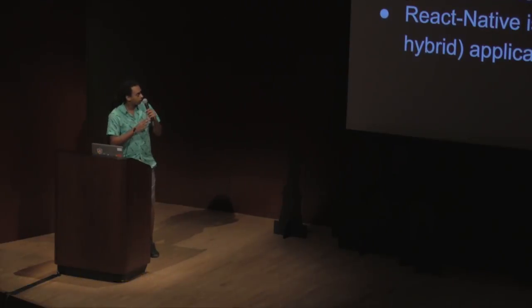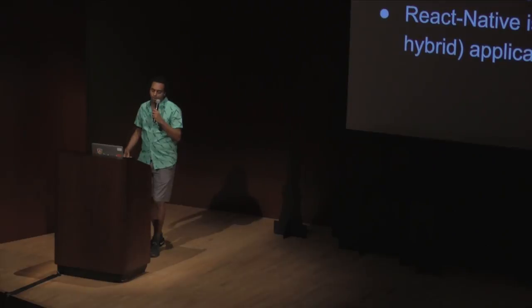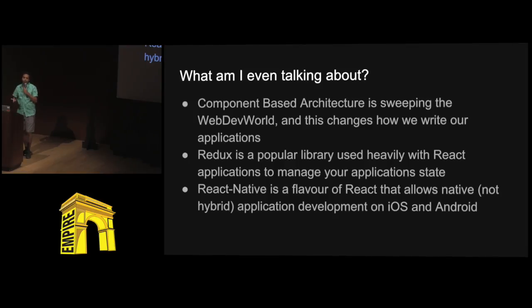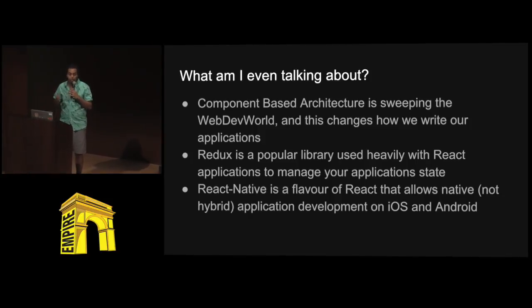So with the web nowadays, we have a big push for component-based architecture. What this really means is that you can see things like React, Angular 2, Aurelia, a bunch of other libraries now that push this idea of component-based architecture. And what this really does is it changes how we handle all of our data flow in our applications. And this is actually a challenge, but it's also a really cool opportunity because what else can we do differently now when we have components be such important parts of how we do everything?